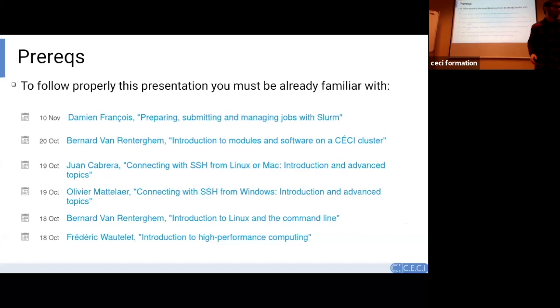And in order to properly follow what we are going to discuss in this presentation, you must be already familiar with the previous presentation that you had, the introduction to HPC at the very beginning given by Fred, where he discussed the structure of an HPC cluster. You must also be already familiar with working from the Linux command line and environment variables.